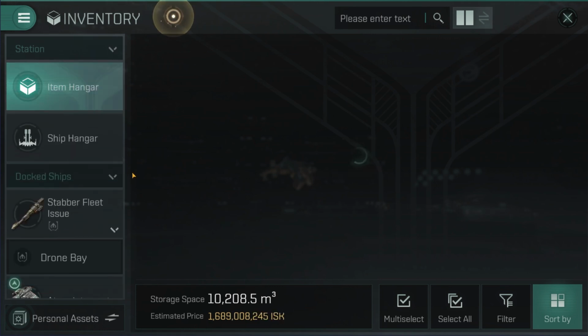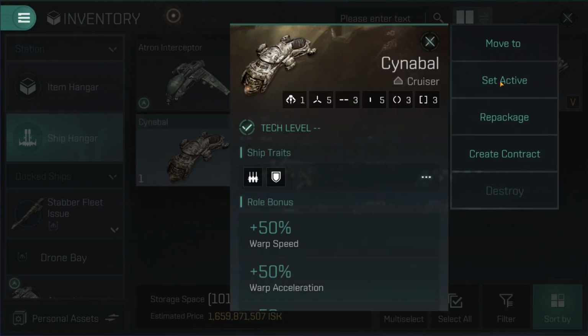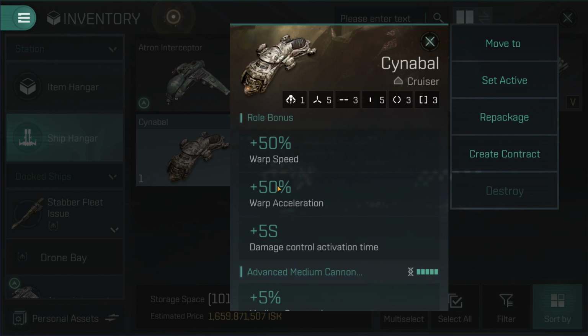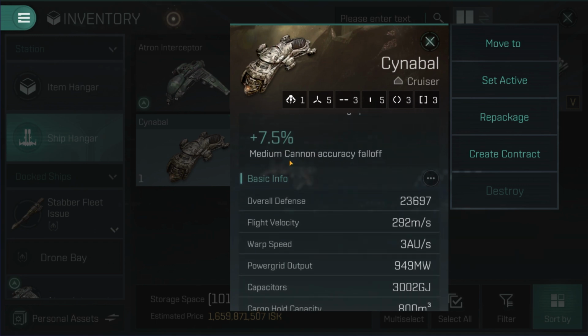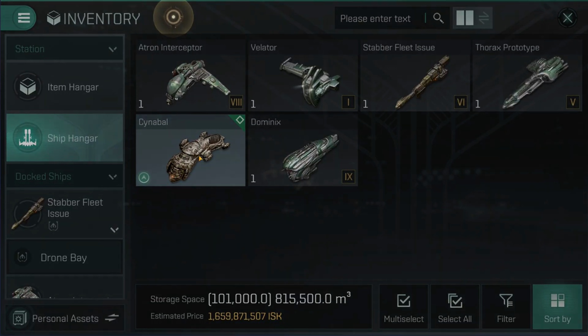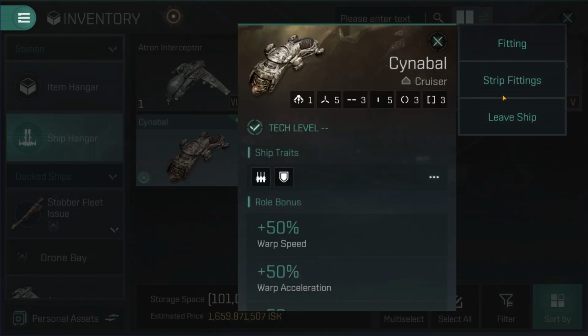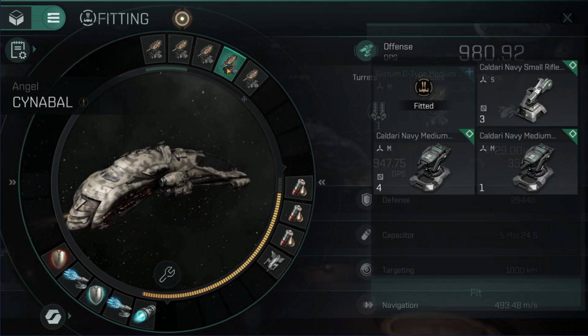So you see, you can fit ships in a different way. This is my fast running encounter ship, the Cinnaball. Fantastic ship. And you can see its bonuses are warp speed and warp acceleration, which means it flies around between gates and between systems really fast. So it means I can do the news encounters as fast, and I get extra damage. I get extra tracking and accuracy falloff. And my build is set around those things. It's what's called a brawling build. I do it very close up, so I want maximum amount of damage. I'm doing 980 DPS, 947 on the cannons.